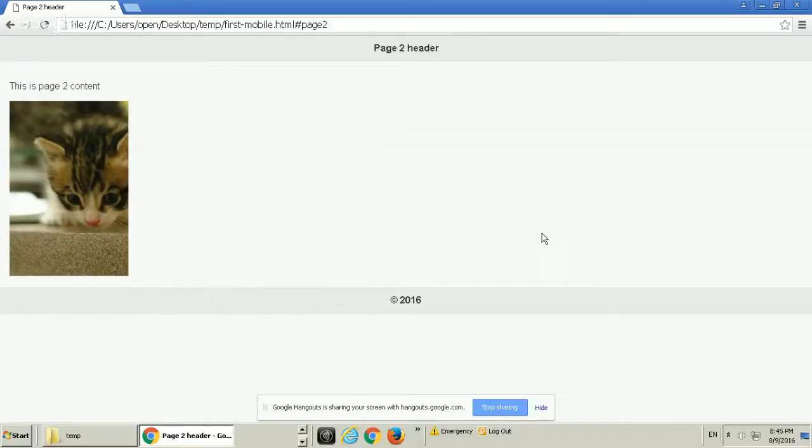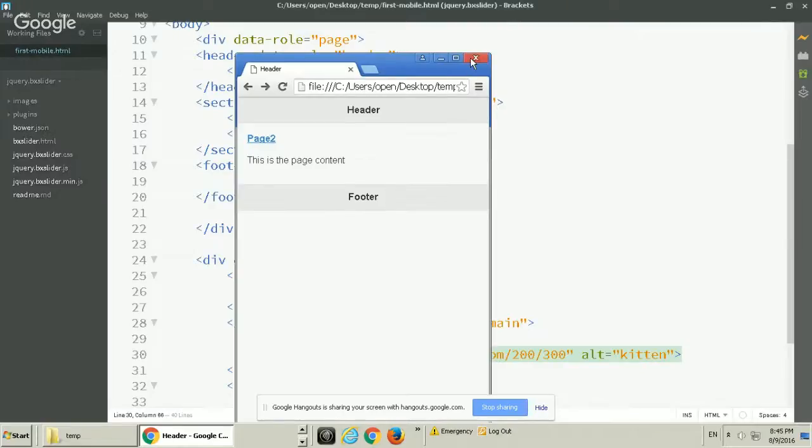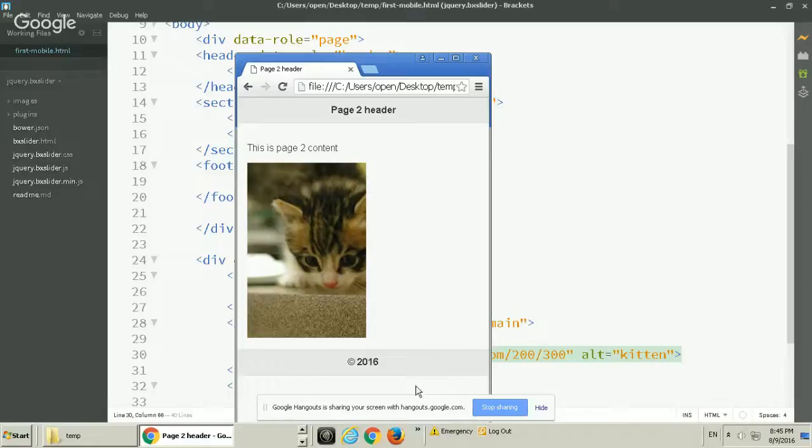Okay, so after a few attempts, here's page 2 loaded. And you can obviously add more pages, right? And you can have, as you can see, an image.